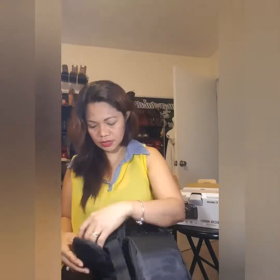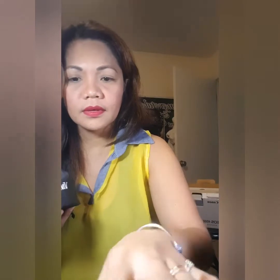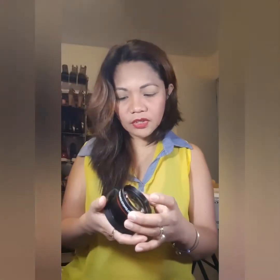And also it came with the macro lens. I was reading about the macro lens last night. Oh, so let's go for the telephoto converter first. I was reading about it because I said, a telephoto converter, what is it? So the telephoto converter lens, or tele extender as they also call it, is a secondary lens that you mount on your camera to magnify the object.